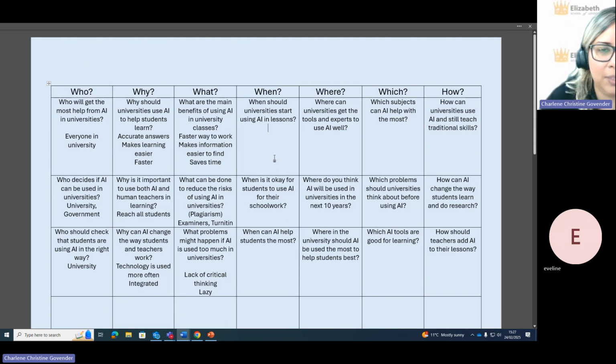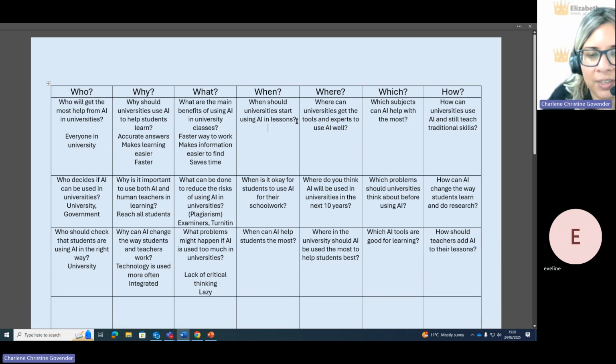Okay, so let's look at the when. Can you see with the pre-writing, we haven't started any writing. All we are doing is just asking the questions and getting answers. All these answers that we've given will be used when we are writing an essay. So it's part of a step. It's before you write. It does take a little bit of time to get into, but with practice, it's going to be so much faster.